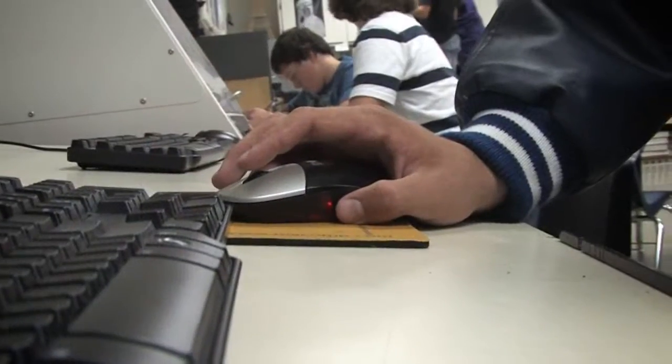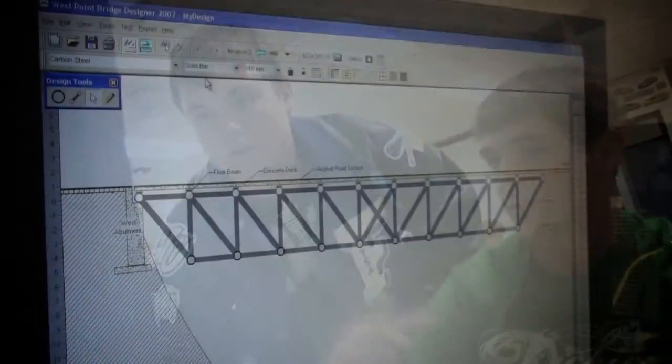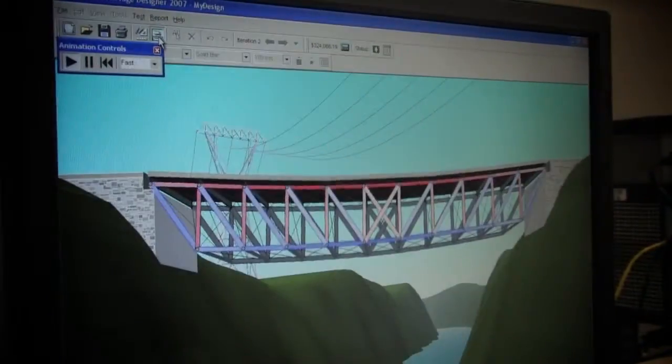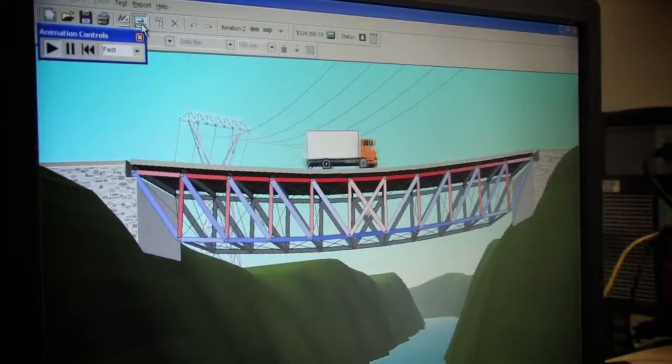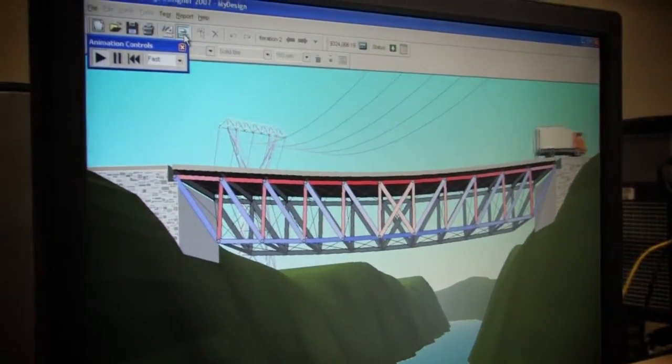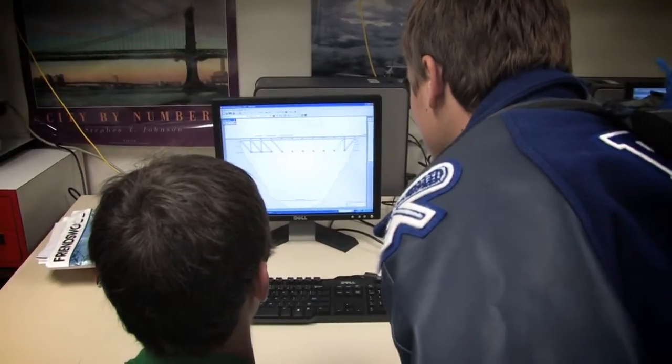We also, in our architecture program, use Autodesk Revit, which is an industry-based program as well, where the students can actually study the structural design of their buildings to find out whether that building's going to work or not. We use West Point Bridge Builder in our civil engineering program. So all of the programs and the software and the concepts that we're teaching the kids are industry-driven, of what they're really doing out in industry today.